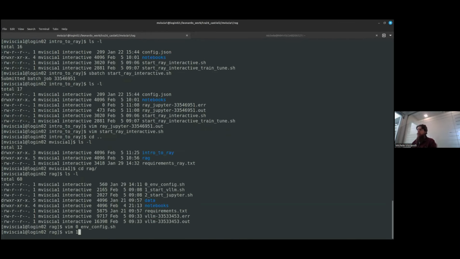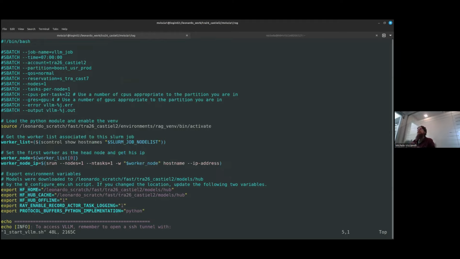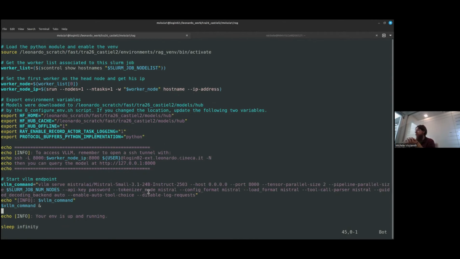And the second one, which starts vLLM, is basically a script to set up the LLM that we are going to use. RAG, as you may imagine, is a more downstream application, which doesn't really need parallel resources in itself, but it needs an LLM, which needs resources. So what I set up here is a vLLM server exposing an IP address that is composed of 32 CPUs, but 4 GPUs. It's a Mistral model, 24 billion parameters, so it's not, let's say, huge.